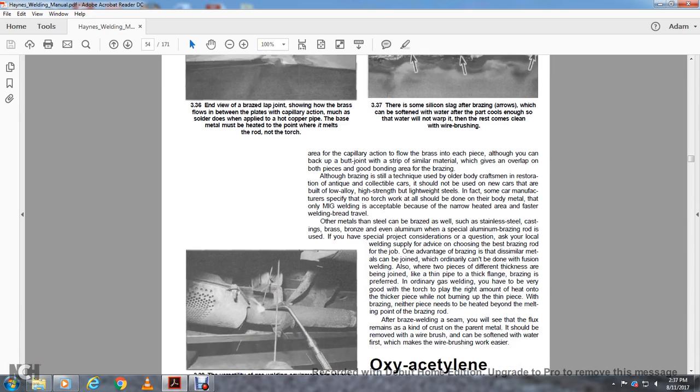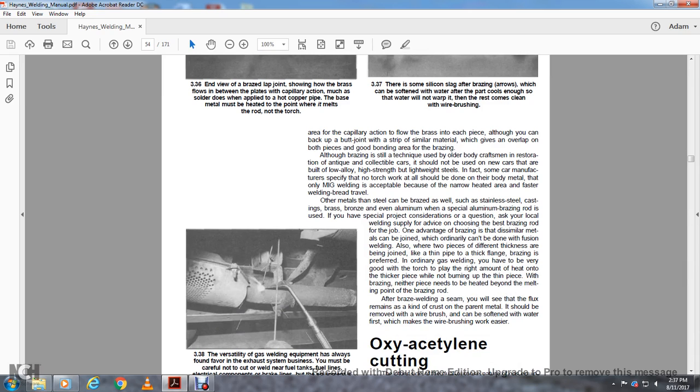Metals other than steel can be brazed as well: stainless steel, cast iron, brass, bronze, and even aluminum, with special aluminum brazing rods. If you have a special question, ask your welding supply advisor to choose the best brazing rod for the job. One of the advantages of brazing is that dissimilar metals can be joined, which ordinarily cannot be done.